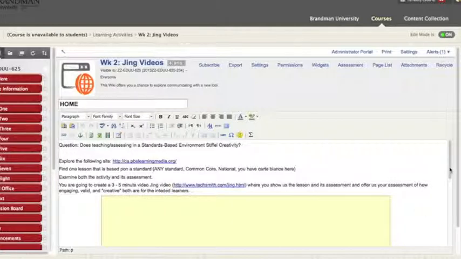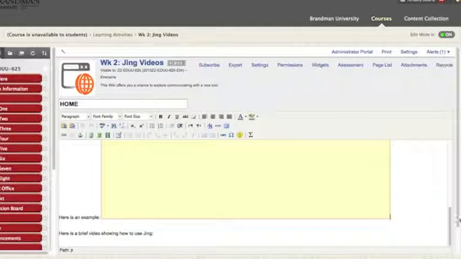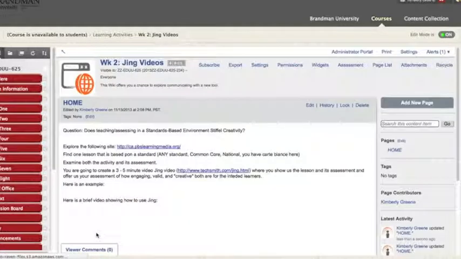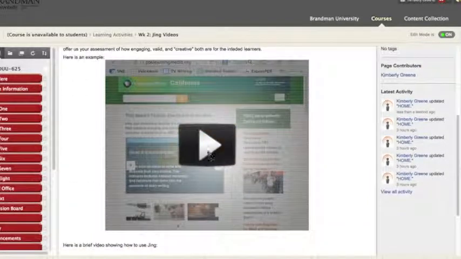And this is what you'll see. Do not panic. Notice the F, that's for Flash. SWF, you've just uploaded a Flash file. All right. Save and exit. And there it is. The video, the SWF file is embedded. Click.